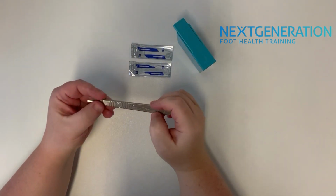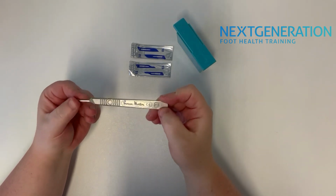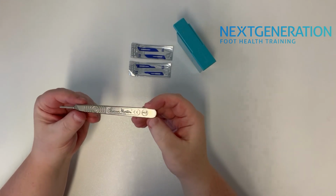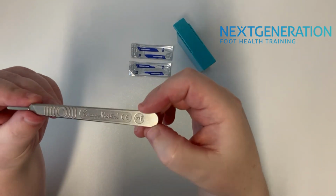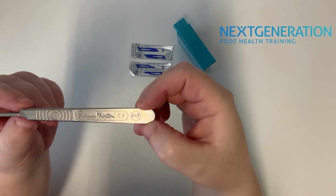Just a little insight into scalpel handles and scalpel blades, how to put them on and how to take them off. I hope this can be shown on camera quite well. So this is a number 3 Swann Morten handle piece.